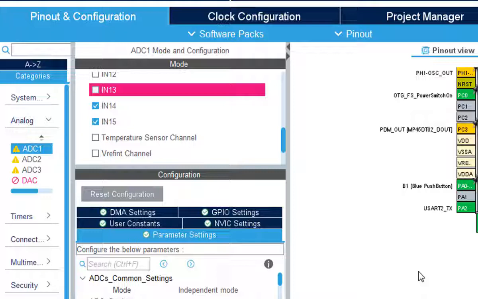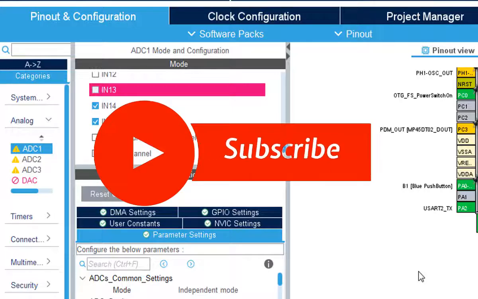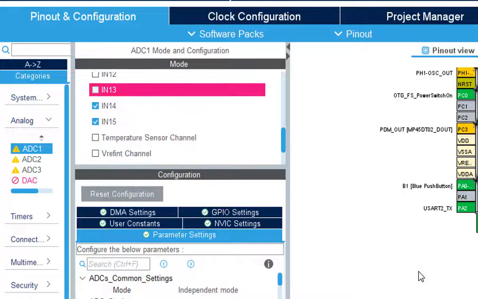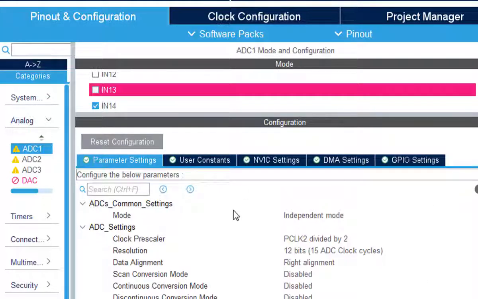If you are new to this tutorial series, I would like to mention that we have two previous tutorials about creating the project in the STM32 Cube MX IDE, and we are using FreeRTOS in this tutorial series. So you may need to check out the previous two videos to follow along with the project. But if you know how to create the FreeRTOS project in the Cube MX IDE, you are good to start this project.